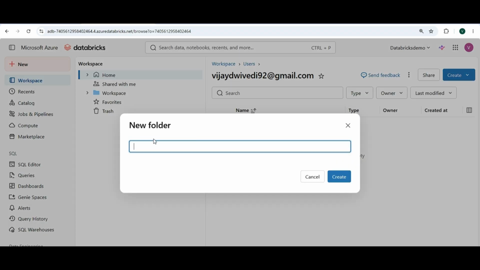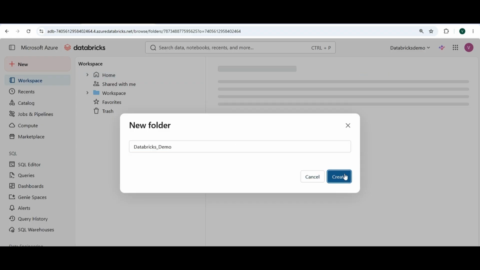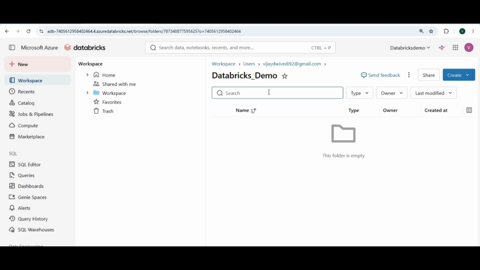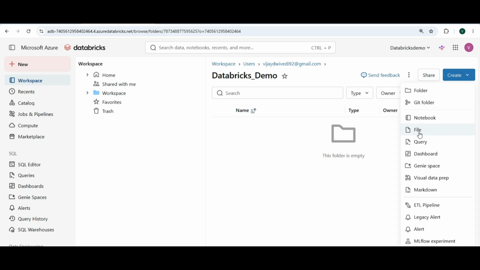For example, I have created this folder and I can name it Databricks_demo. In that folder, we can create notebooks, SQL pipeline, SQL code, Python, ETL, data lakes, and utility folders. Every folder is created here in a structured way.